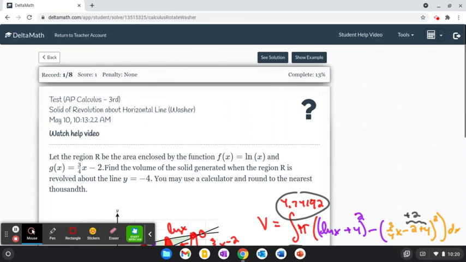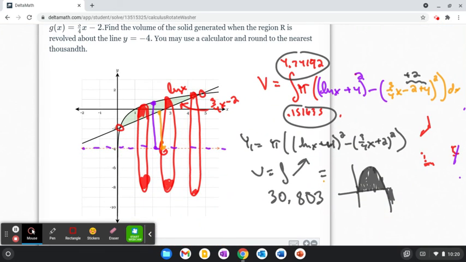Let's see what we made a mistake here. Let me double check that. And looking at my calculator, it looks like I forgot to put the pi in when I typed it in my calculator. So let me add that to the end and see what that fixes here. Hopefully that was the only issue. I think I mentioned in the last video that pi is easy to forget, which I just did. So double check that.